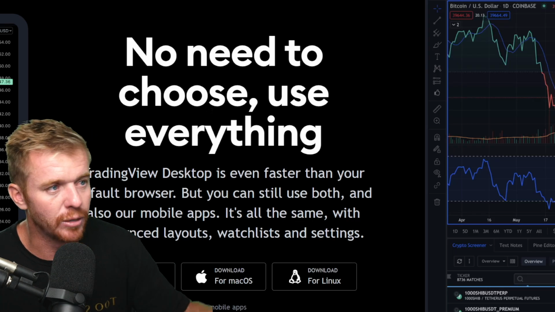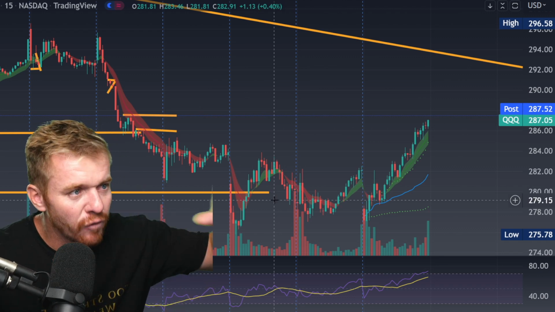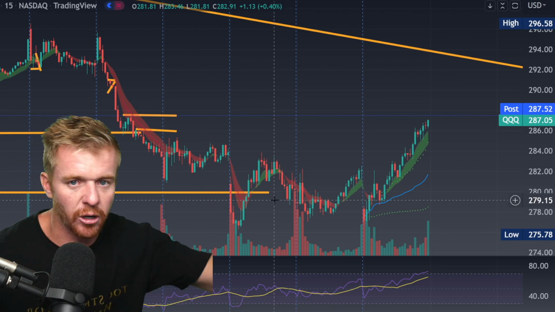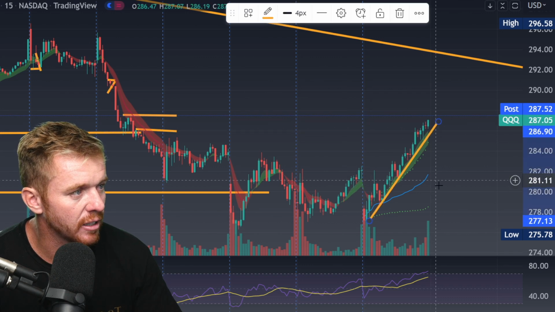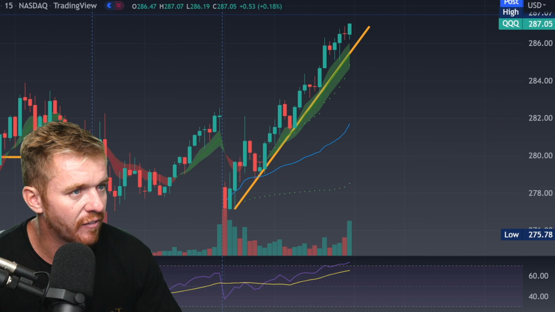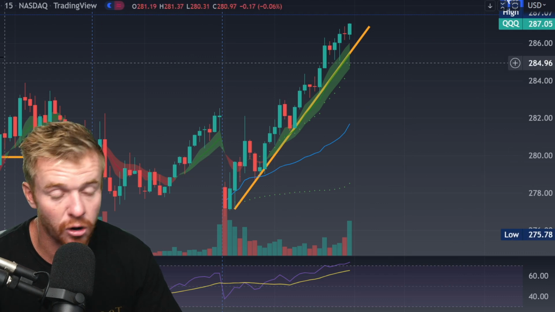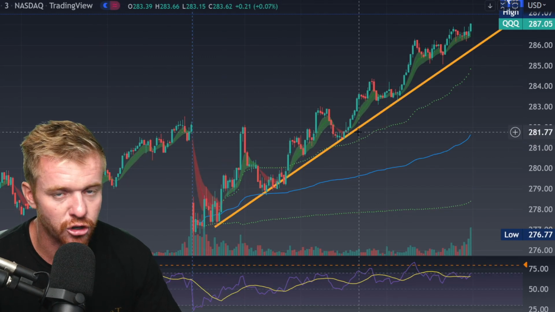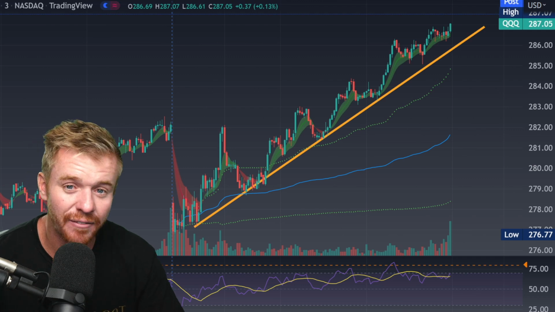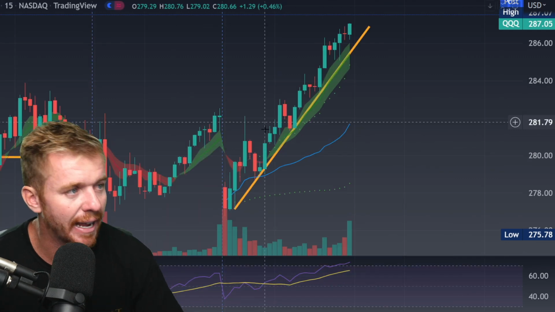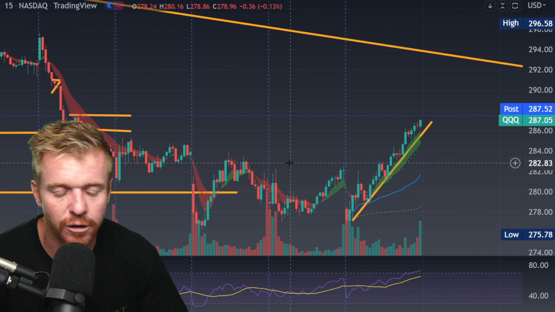Once you sign up and draw your lines on the charts, every single chart that you have pulled up syncs. If you have the SPY pulled up on this monitor, on the left, on your mobile, or in the browser, it's all there. If I draw this line right here on a 15-minute chart, I can go, okay, cool, I got that. And now if I switch to the 3-minute chart, well, there it is. You guys just saw me draw that trend line on the 15-minute chart, and then I switch over to the 3-minute chart just by clicking it up top. It pulls up on the 3-minute chart, which is nice because I'm quickly and easily switching, and I can have this set up so all of my indicators are on every single chart that I have pulled up. I can save my indicators and have it all dialed in.